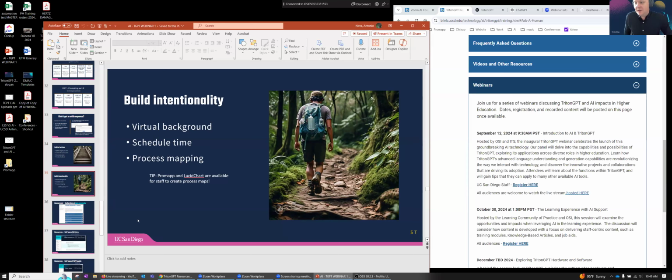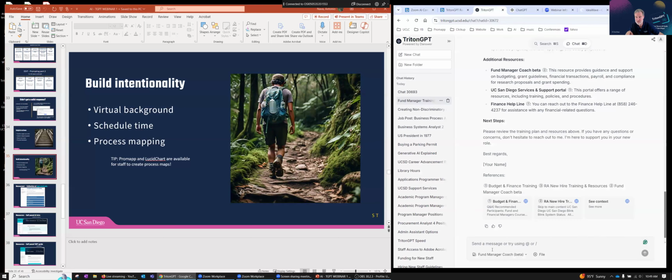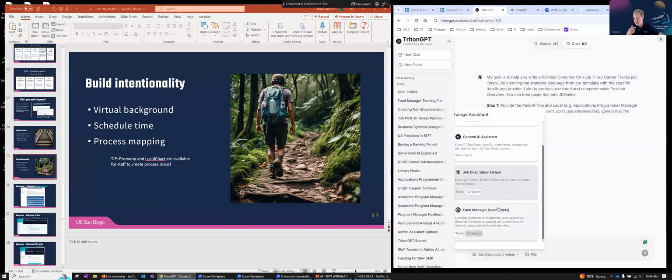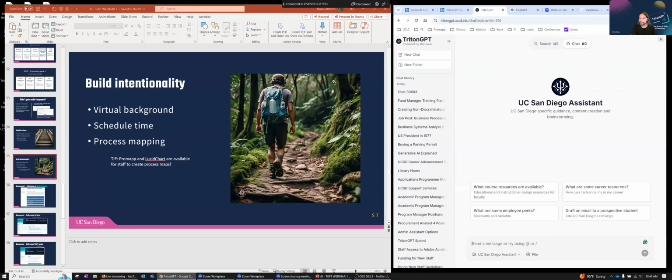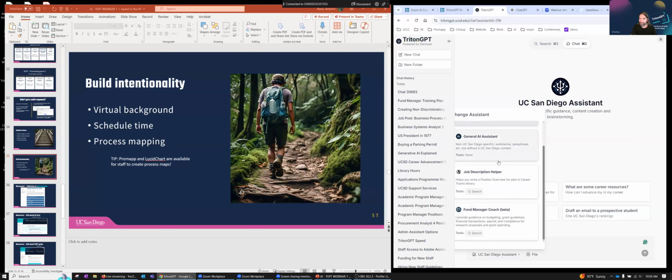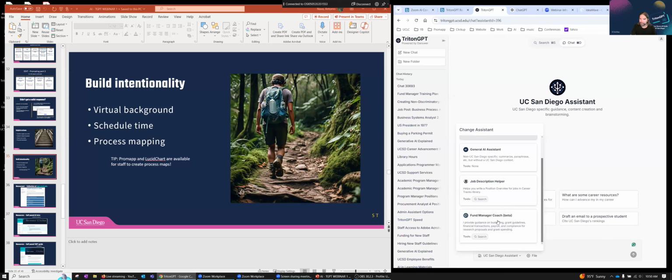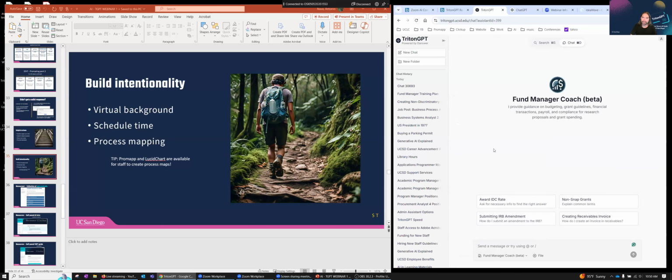Brett, do you want to answer the next question? Yeah, if Tony, you're sharing. Like how Tony was navigating through the different AI assistants, Fund Manager Coach is one of the assistants that you can select. It's in that little drop down. One thing you might need to do when you go to the assistants is scroll down a little bit, depending on how you're zoomed in or out. I've noticed that sometimes I need to do that, but there's a little scroll bar here, and Fund Manager Coach is one of the ones that should be available if you have access to the tool.